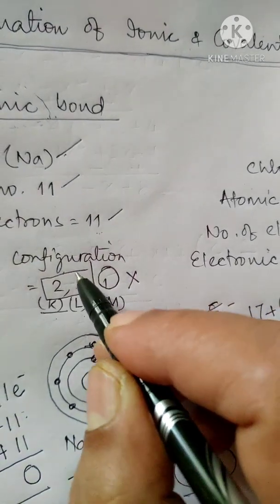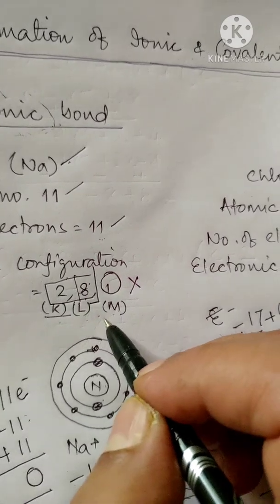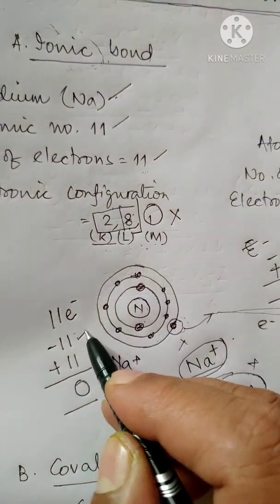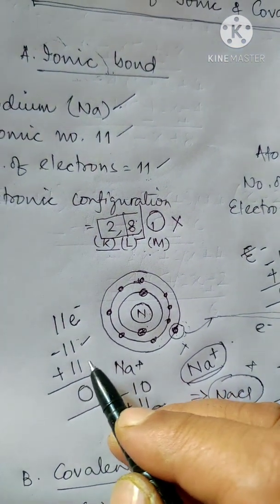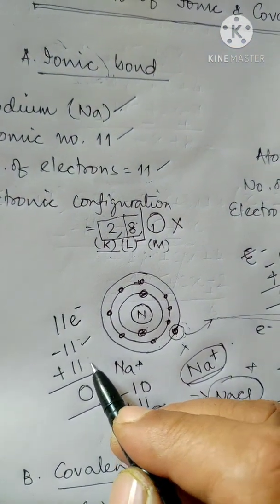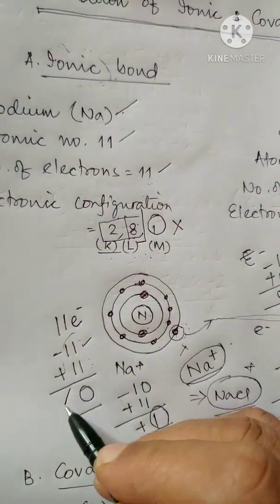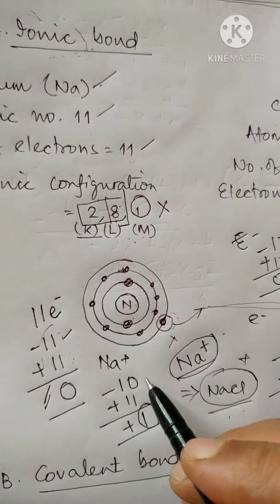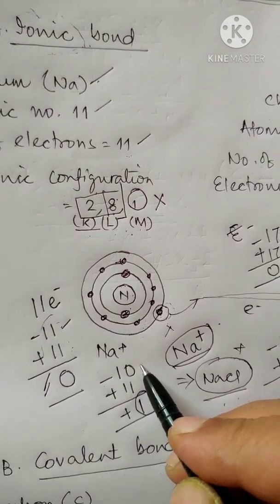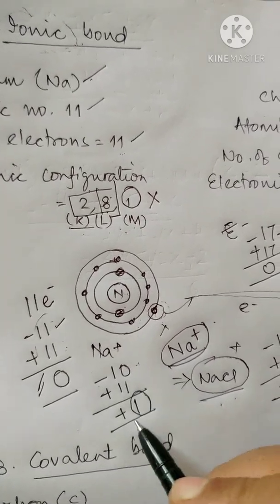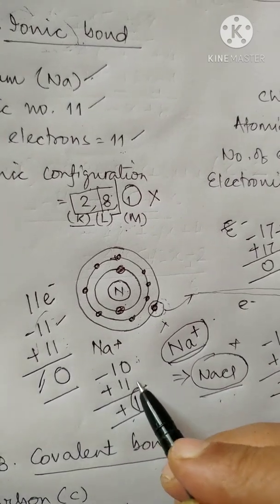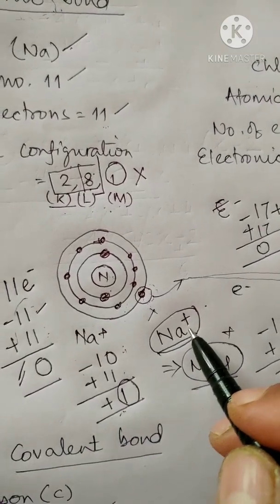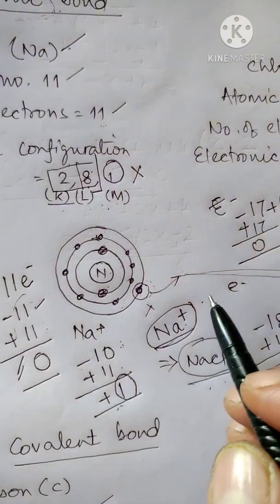If I take this electron out of its outermost shell, the configuration will become like this. In the outermost shell there will be 8 electrons, so it will become a stable configuration. Here you see 11 electrons with a total charge of minus 11, minus 1 for each electron. At the center there are 11 protons. Adding these two opposite charges, the net charge is 0. Now if I take away this electron from the outermost shell, the total number of electrons will be 10, so the net charge will be minus 10 for 10 electrons and plus 11 for 11 protons, which becomes plus 1. With this plus 1 charge, it is written as Na plus, meaning sodium ion or cation.